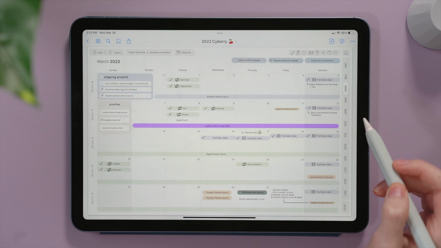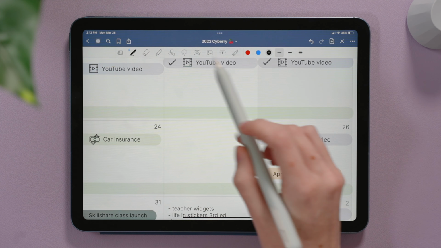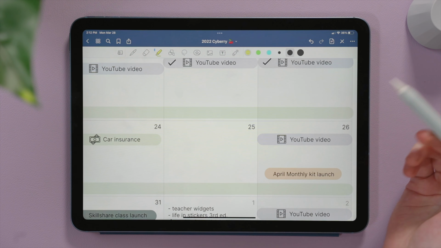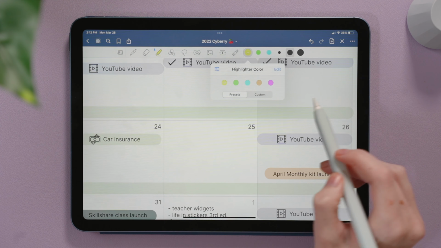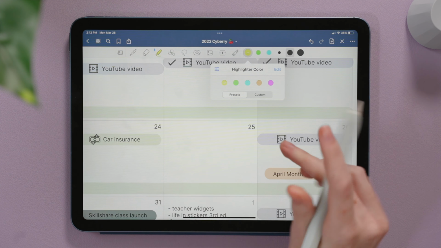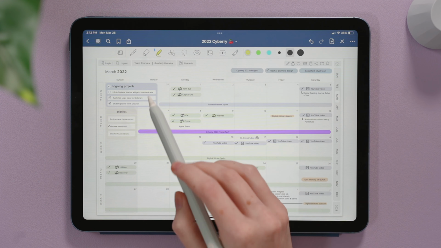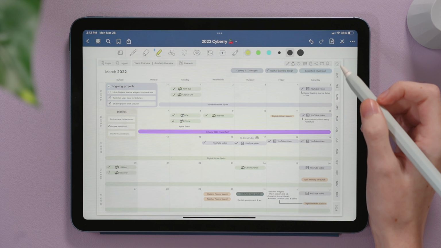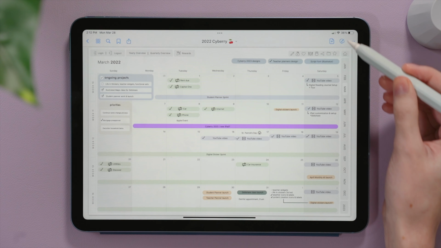These colored lines that you see, if you're new to my videos, are actually just using the highlighter here in GoodNotes. Because I am using the iPad Air today, I will share with you the highlighter colors that I like to use to set up my digital planner. They're nice colors, not overwhelmingly bright, and they go along with the stickers included with Cyberry and these widgets. They all flow really nicely together. I will be sharing my hex codes for my highlighter today as well.